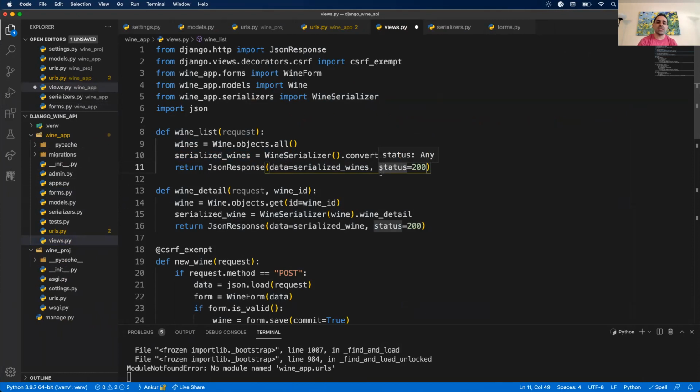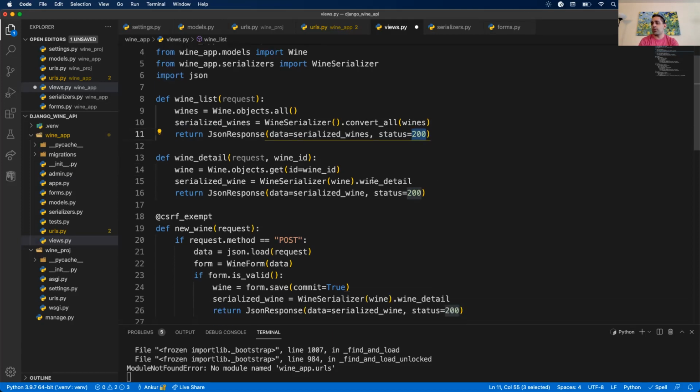And remember, we have HTTP status codes. Anything in the 200 range means A-OK. Anything in the 300s means a redirect or some other action. Everything in the 400 range means client error, as in they made a bad request. Anything in the 500s means internal error or server error. So the server screwed up, not the client. All right, we're going to return 200 because everything is A-OK.